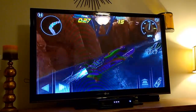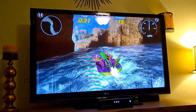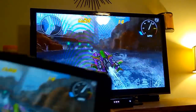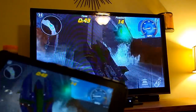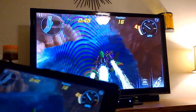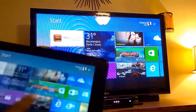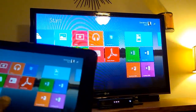So I highly recommend it, not just for games, but if you have other things that you'd like to show, such as presentations, movies, pretty much anything that's on your device. And as you can see, there really isn't any lag in playing it. It's hard to do this and look through the Lumia 1020 that's recording this video, but that gives you an idea of what to expect from this device.